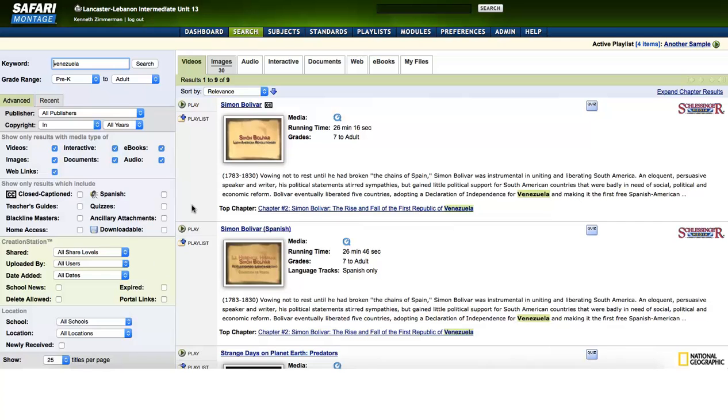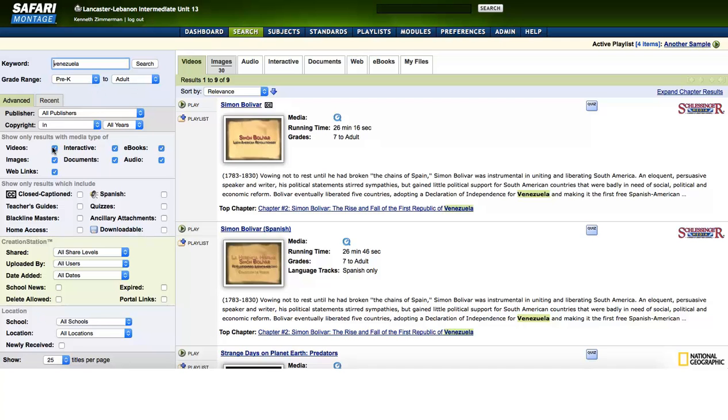Now what I want you to notice is that there is a selection of other types of media available in Safari Montage. So for the videos that I'm on right now, there are 9, there are 30 images, and then there are no numbers for these other ones, so that means there's no media for Venezuela for those particular ones. We can specify the grade range if we would like.